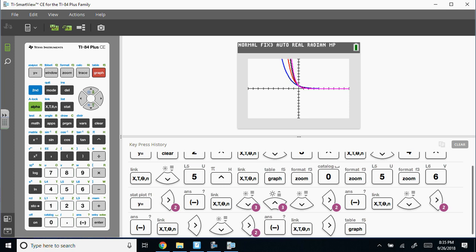That's okay. All right, so I went 2 to the negative x, 3 to the negative x, 4 to the negative x, and 5 to the negative x. And so it's right back. It's like a reflection about the y-axis. It's like you turn them around. And like after we get sick and we take that medicine, all that virus, all that bacteria starts to do what?